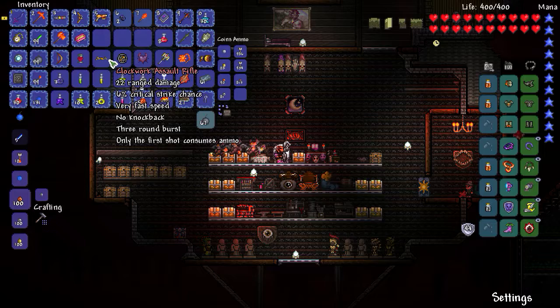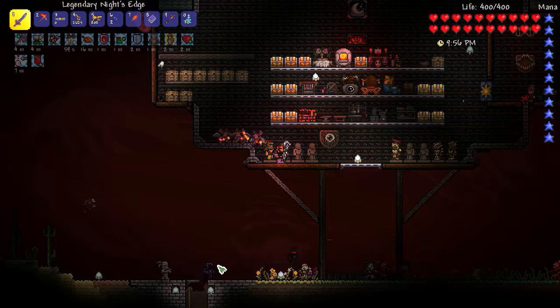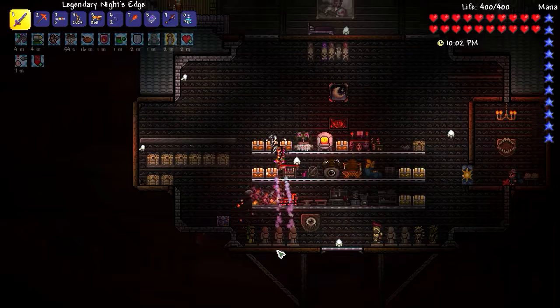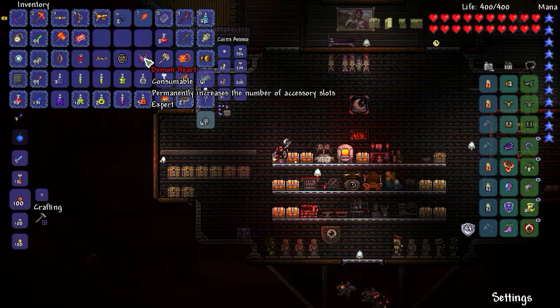How interesting is that? Oh god, what do I hear? I hear a mummy. Possessed armor? Wraith? What? I guess because it's a blood moon. Oh jeez. But I also got this, guys. Oh, and I got the Pwnhammer, of course, because you need that in order to break the demon altars. But check this out. Permanently increases the number of accessory slots. Boom. Yes, please. I think it's time.